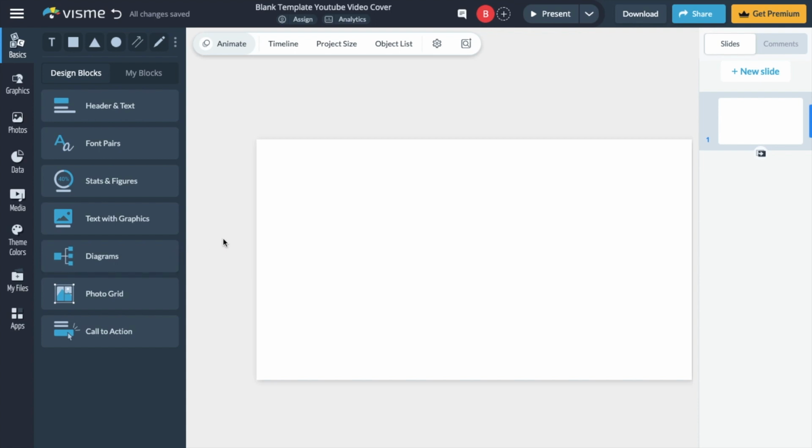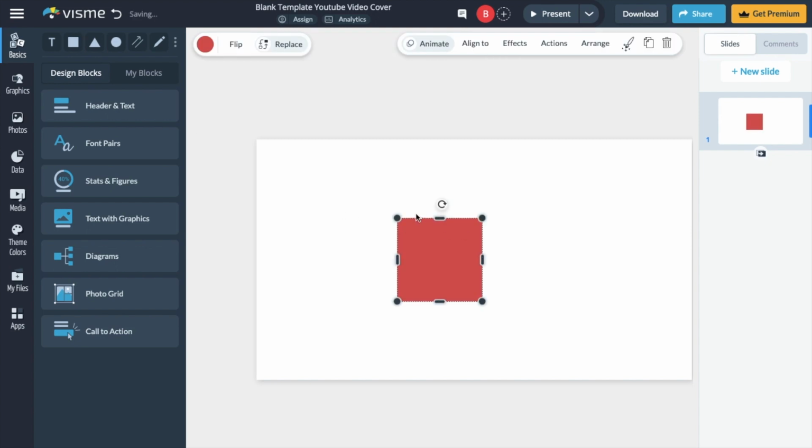So in this Visme tutorial video, I'm going to be showing you guys how to insert a square into your design here in Visme. So pretty straightforward. Open up Visme on either your iOS device or on your computer. Once you're here, go to the top left and right beside where it says text, there is this square icon. You just simply go ahead and press on square. Just like that, you can add a square to your design.